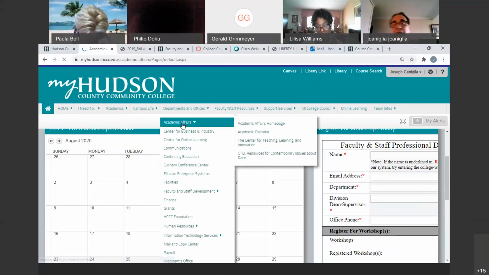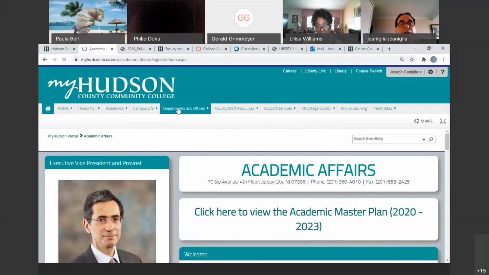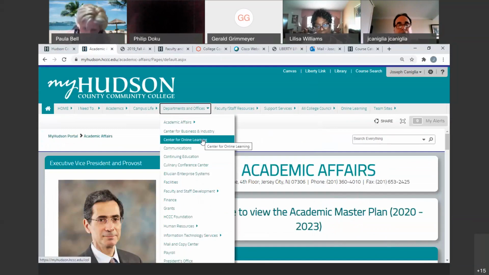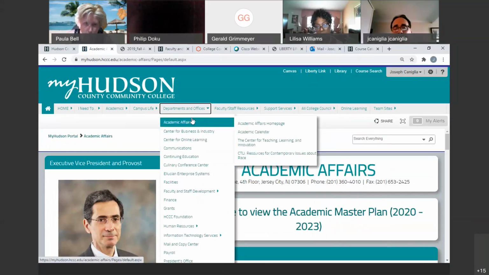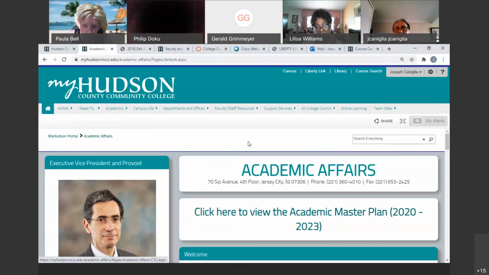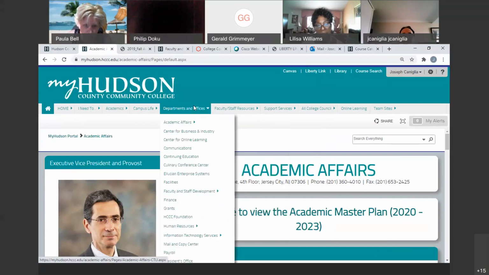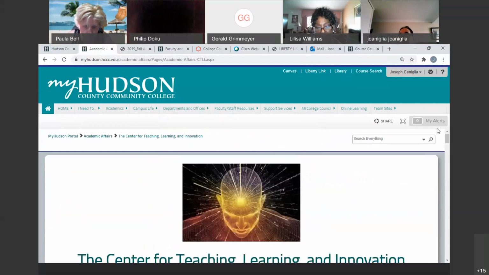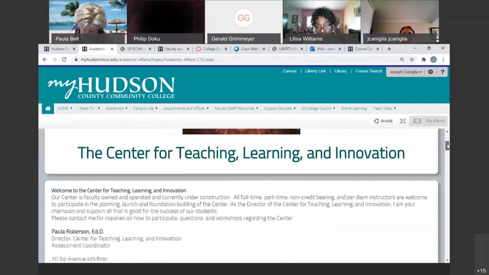Robeson, right. And then the center. Whoops. Click on the center though. You got to go back up. Yeah, I know. Center for Business and Industry, Center for Online Learning. Go back up to the academics and then scroll over. Center for, here we go. Down. Center for Teaching and Learning. You gotta hit it just right. You gotta hold it. No, go back. Yep, and then over and down. One more. Oh, right there. Oh, there we go. Oh, nice. I like this.